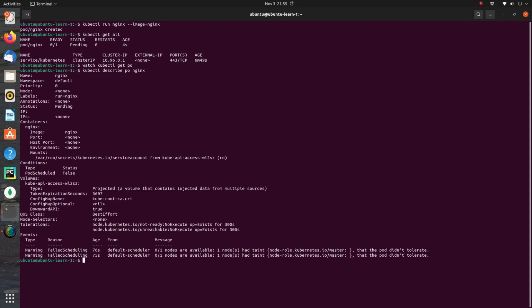Now here you can see the warning that the scheduling of this pod has failed because there are no nodes available. The master node has a taint which the pod didn't tolerate. You can check the node and identify the taints that are in place.